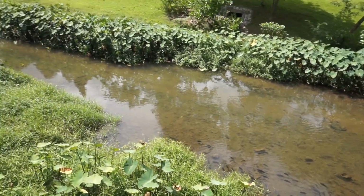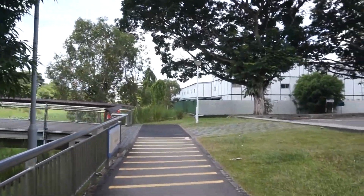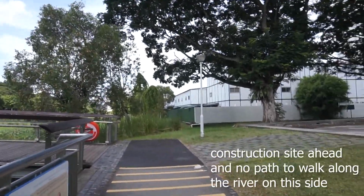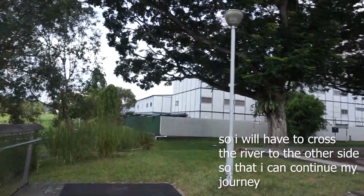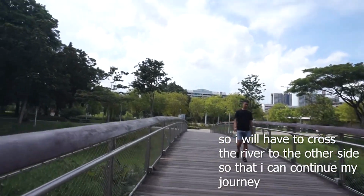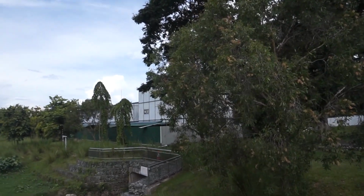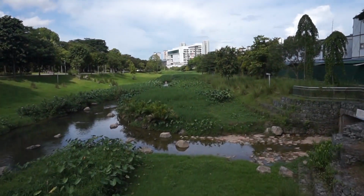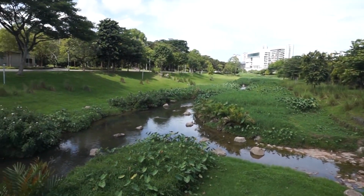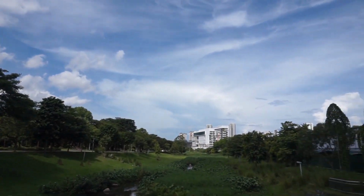And this river now helps to slow the flow of rainwater so that the downstream waterways have more time to drain. And they did this by using bioengineering methods, techniques such as soil bioengineering and intensive hydraulic calculations. And they use all this to slow down the rainwater so that further down the canal, they have time for the river to drain away. And by doing this, they also offered the residents of this area a beautiful new recreational experience.